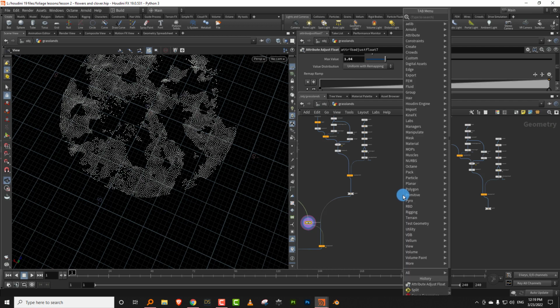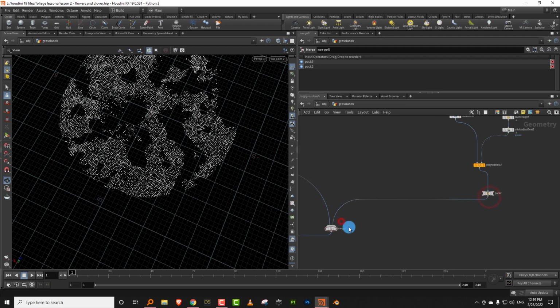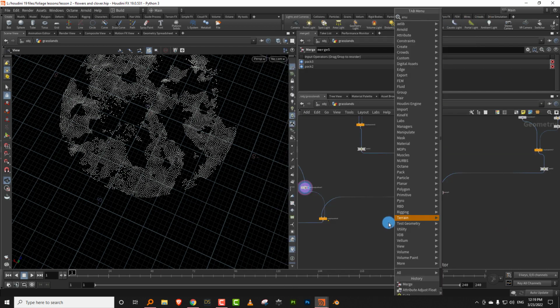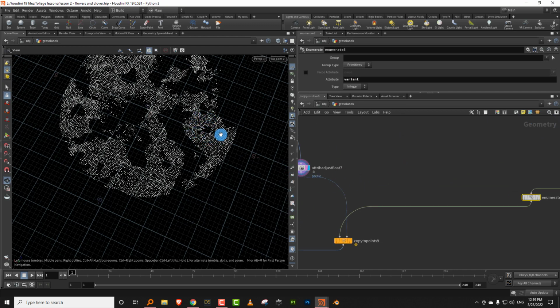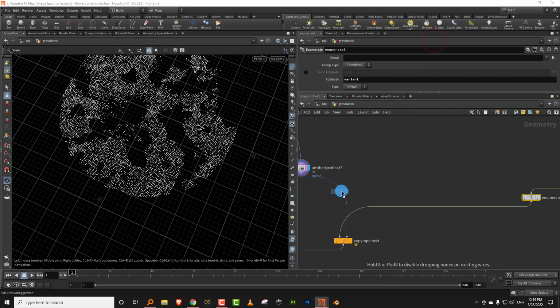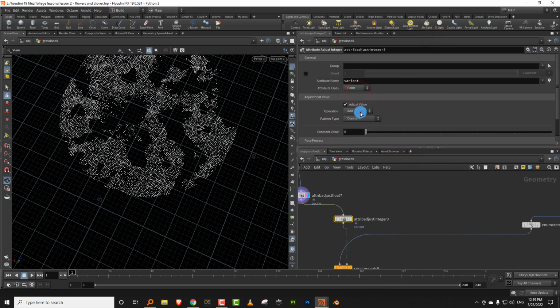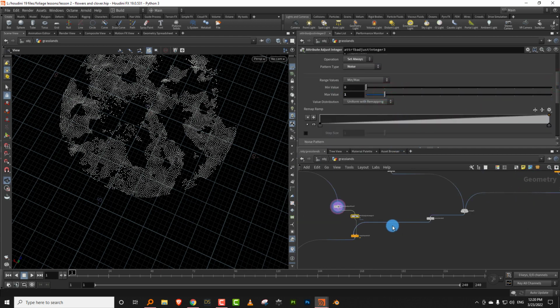We can merge these two together. I take this guy and this guy, the flower and the clover, and I can do an enumerate here, call it variant. And what I can do here is, let's say we want to spread it out in a noise fashion. So we'll take an attribute at just integer. This is set to variant, except we'll set always and set it to noise. And we'll set it from 0 to 1, because it's only these two guys.